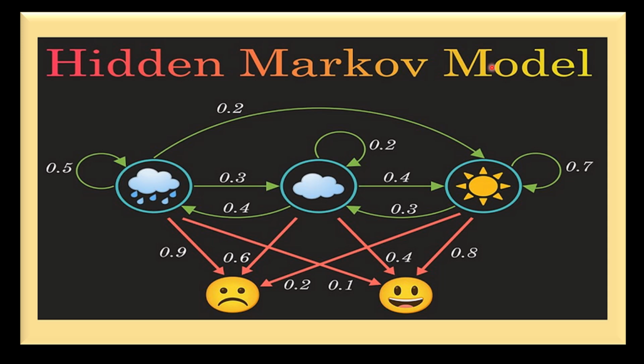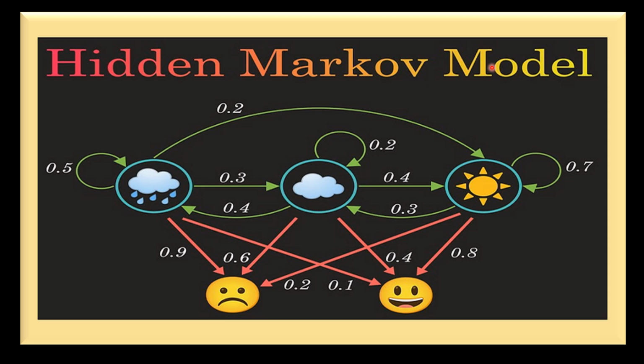Now, hidden Markov models are mathematical models used in various fields such as natural language processing, speech recognition, bioinformatics, and image processing. They describe a sequence of observations or measurements that depend on unobserved underlying states. The word hidden refers to the fact that states are not directly observable and we must infer them based on the observations. To understand hidden Markov models, it's helpful to think of them as a way to model situations where we observe the effects of a process but not the process itself.